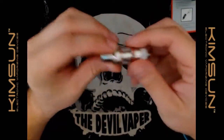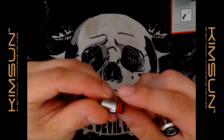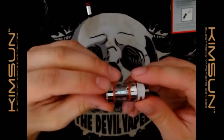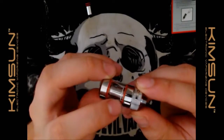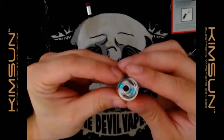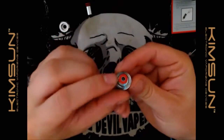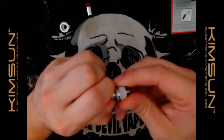Taking the tank apart — you have your drip tip, which has a double O-ring on it, chrome with a black plastic or Delrin insert. This reminds me of the Sub Tank Nano with that cage-style section. The tank assembly: you fill it down one of the holes on the side. We won't fully disassemble that.